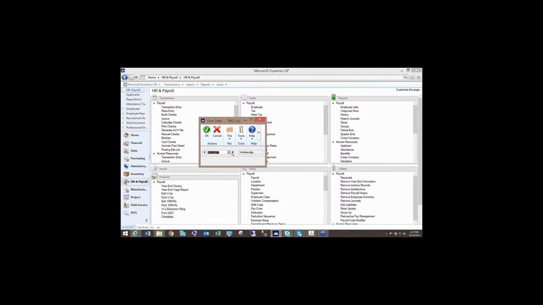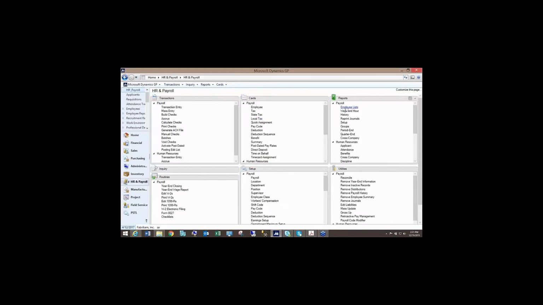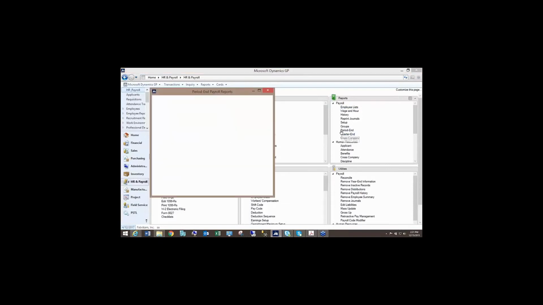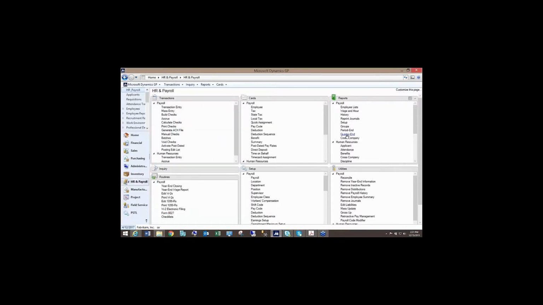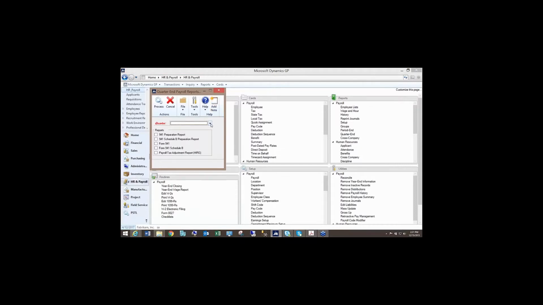But if you want to run your reports, and this happens when you're running your period end reports and things like that, this is strictly date driven, so there's no problem. But when you're doing things that are based on months, like these quarters right here, you have to backdate in order to run October, November, and December of last year's if you're already in the new year. So that's where this comes into play.